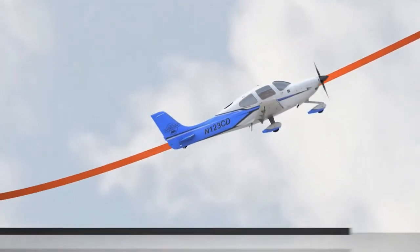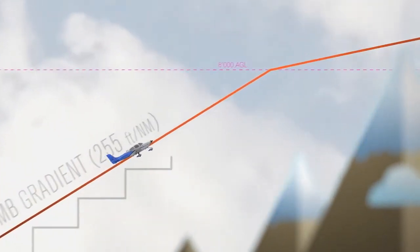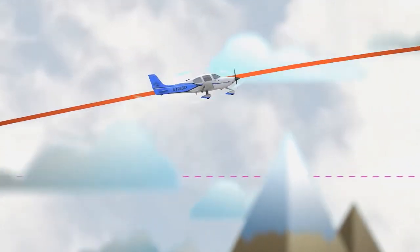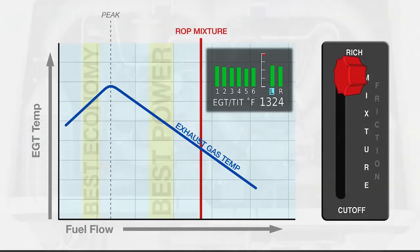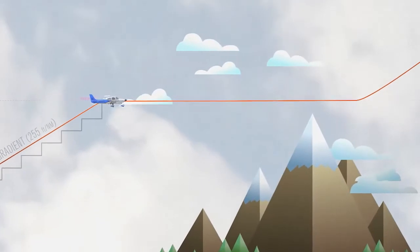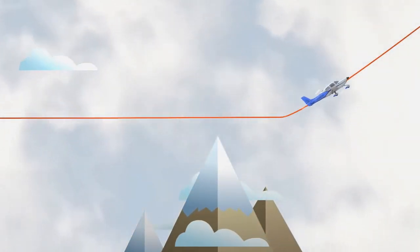In all SR models, follow the appropriate takeoff and climb profile using VX or VY to your CAPS altitude, and then, in this case, continue your climb at VY until a safe altitude is reached so you can safely transition to your en route cruise climb for better cooling airflow and better visibility. Remember, when climbing rich of peak EGT, enriching the mixture further and using the boost pump will provide additional cooling. If managing engine temperature with airspeed and fuel flow is still not enough, level off at an intermediate altitude so you can accelerate to cruise and allow the engine to cool off before continuing to climb to your desired cruise altitude.